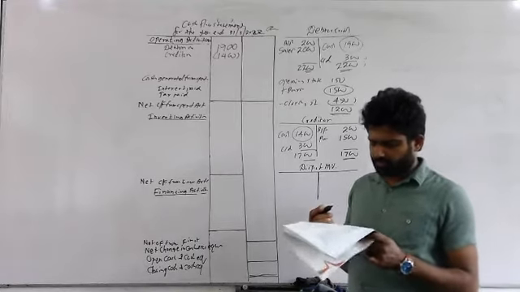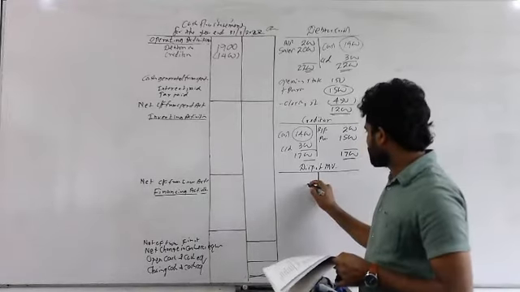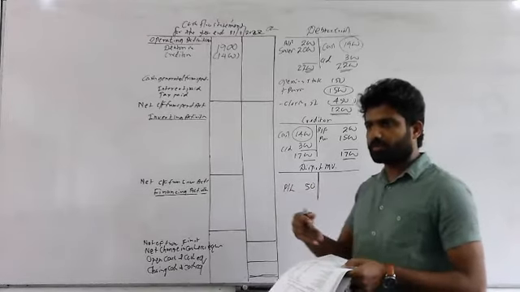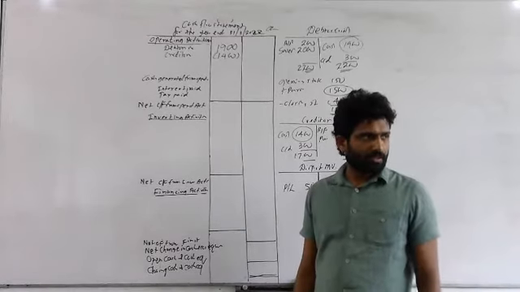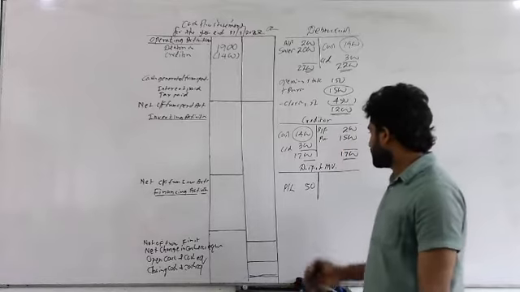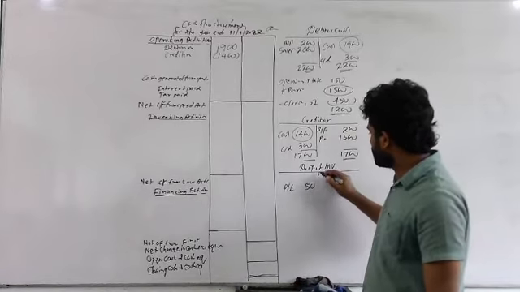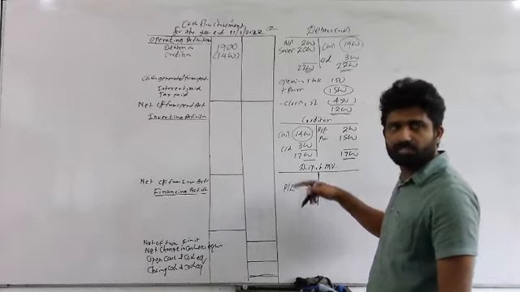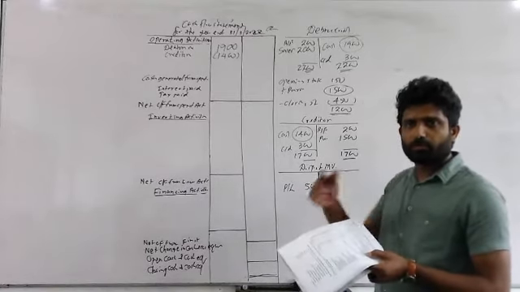This is profit. So, it's 50. We should have transferred it to the profit and loss account. That's how this 50 has come here. Do you agree? So what I do is I take that 50 to the disposal account debit and I credit profit and loss. So that is how this 50 has come to the profit and loss account.